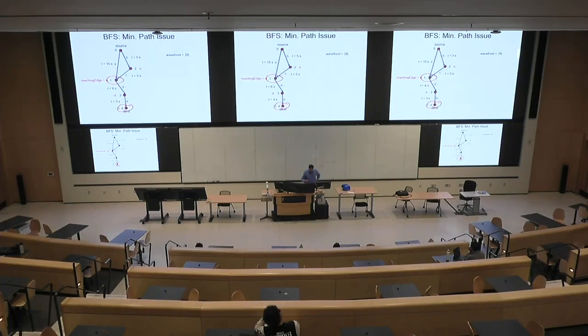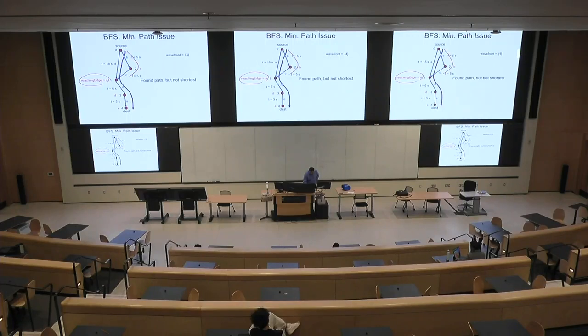So now I invoke my backtrace routine, and my backtrace routine is just going to trace back what was the reaching edge used at each node, and it's going to backtrace this way, right? The reaching edge we used to reach this node was A. That's this one. So that's the path it's going to find. But that path has a higher travel time. You can see that if I went this way, that's 10 seconds, but instead I went this way, and that was 15. So it found a path, but it's actually still not the shortest path.